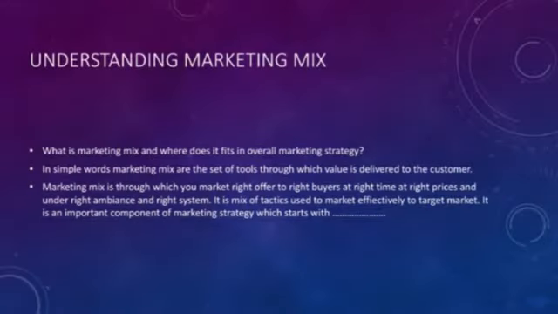The next thing which I want to discuss with you is what is marketing mix. The definition of marketing mix is its utility in the overall strategy of marketing. The marketing mix in simple words, as I have mentioned in the slide, is the set of tools through which the value is delivered to the customer. There are two things: you create value and you deliver the value to the customer. The whole process of creating and delivering the value to the customer is done through the tools of marketing mix. So marketing mix basically are controllable tactical marketing tools.